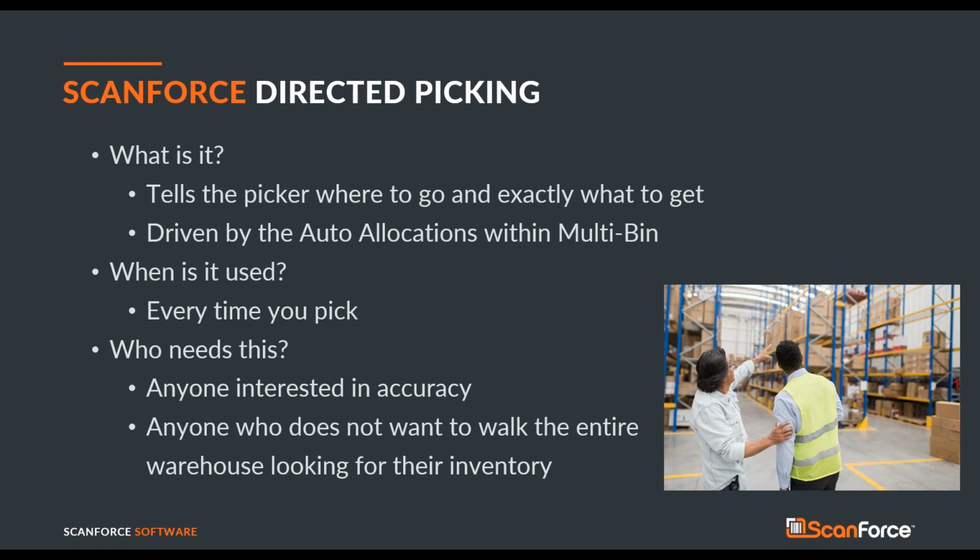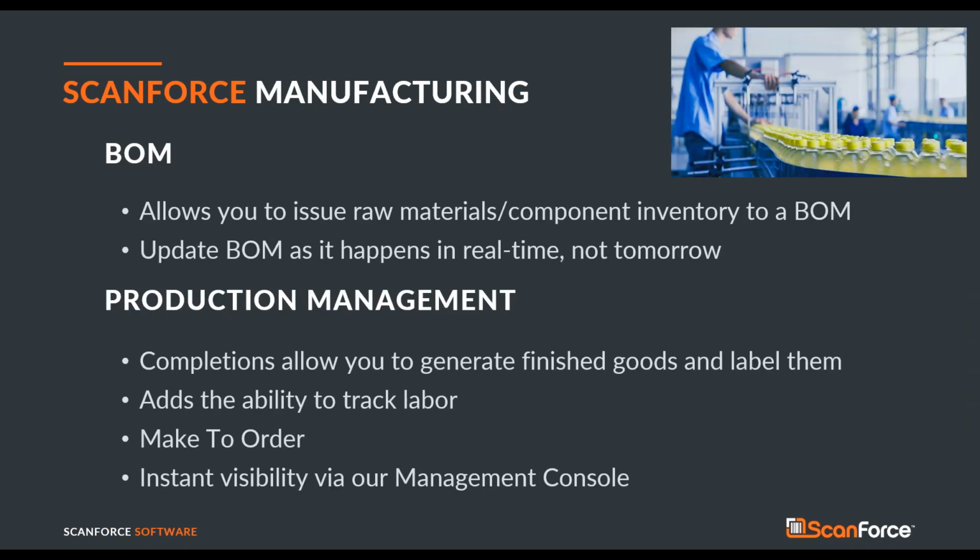So if you think about an accuracy standpoint, why did we ship the wrong lot across the country? This negates that completely, because when you scan it, you know. And if you don't want your people walking around aimlessly for minutes on end or hours on end looking for something, multi-bin, directed picking, auto allocations, it can show you exactly where everything is down to the shelf level, even the pallet that's on the shelf. We'll talk more about pallets in a moment, okay?